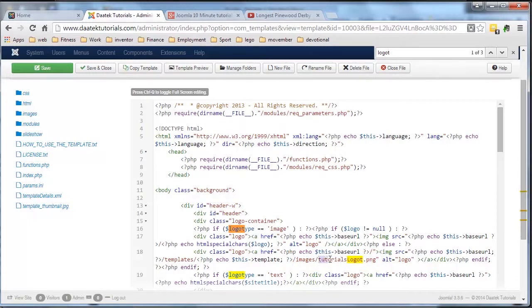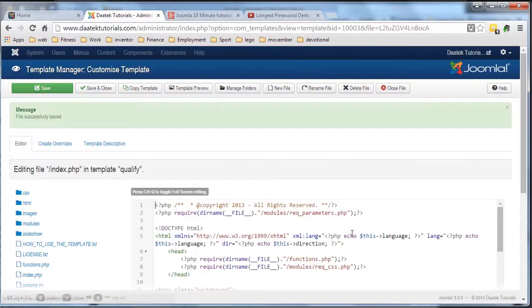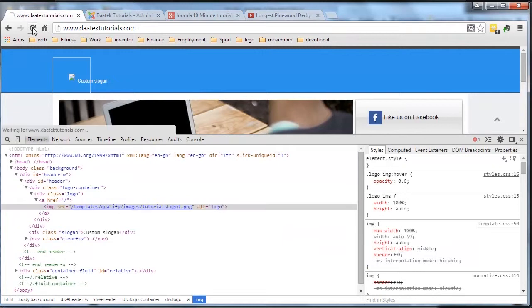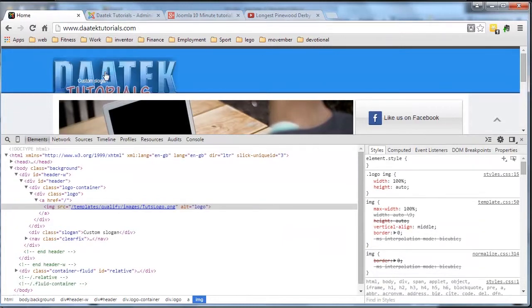So we just take the text here and we change the name of the file. So just delete that and go TUTS logo. Alright, once that's done, we go save. I like to save it first so it stays open, so if anything goes wrong I can come straight back into it and fix it rather than have to reopen the file all the time. Alright, if we go refresh the page now, there it just comes back up again.